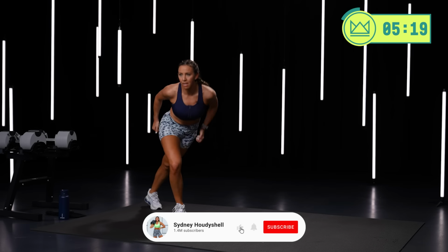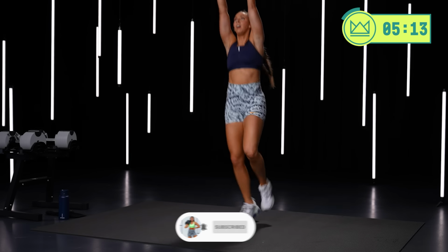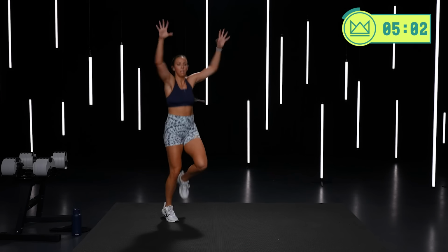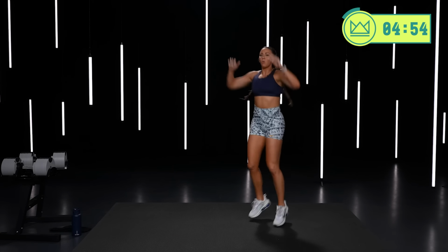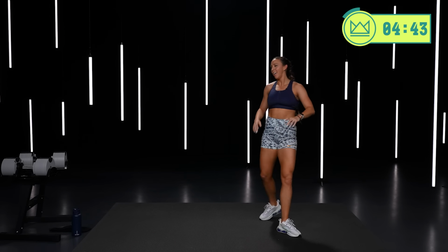Good job. Just the pullbacks in 7. 2, 1. Jog and pull and pull and pull. Good job. Now a little quicker for 10. Light on your feet, as heavy as they feel. Move, move. 5, 4, 2, 1. Breathe.